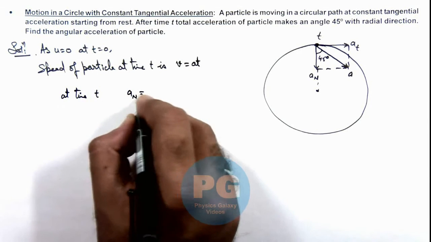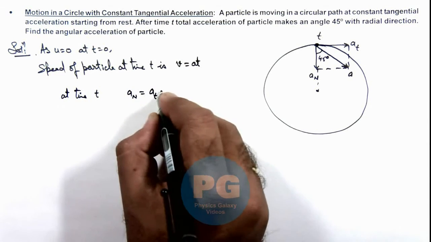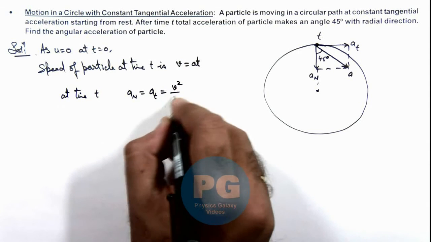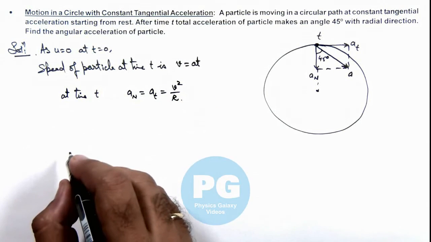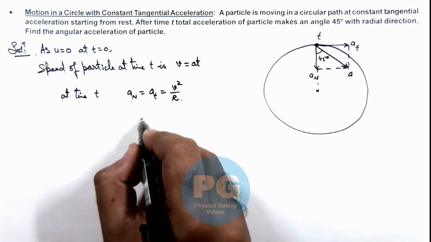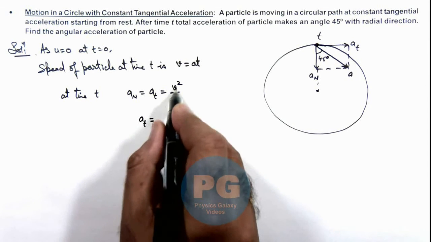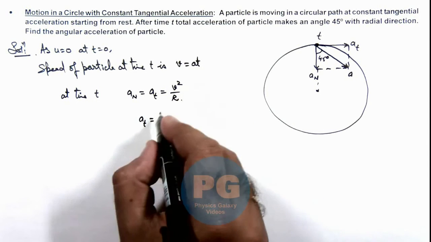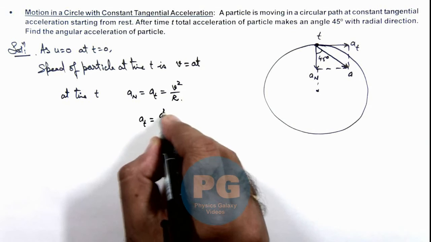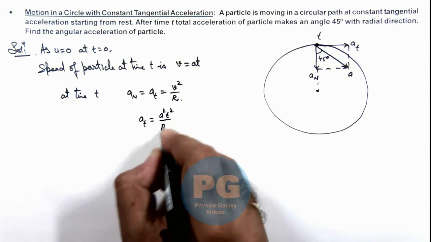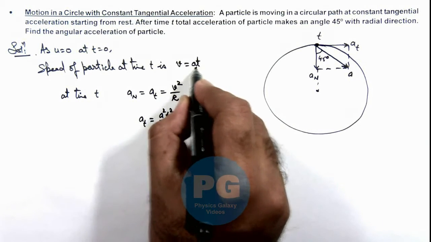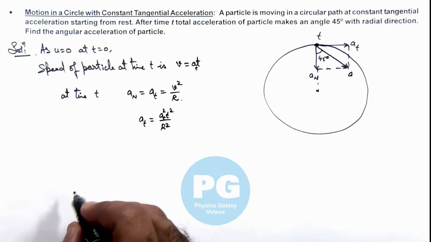Normal acceleration and tangential acceleration are equal, and equal v²/r. We can write tangential acceleration equals v²/r. Substituting v as ay*t, this is ay²*t²/r, which equals the tangential acceleration ay*t.